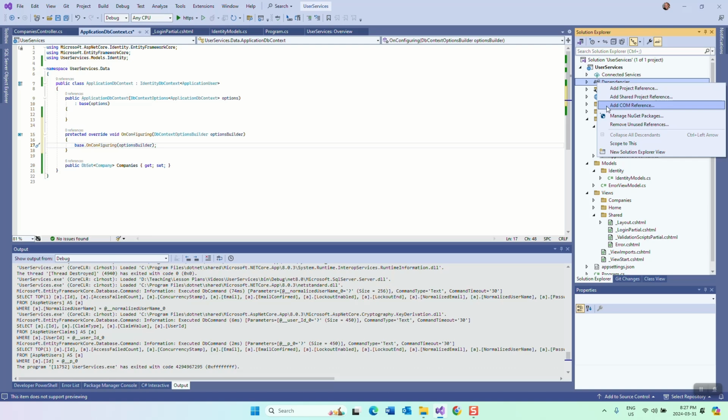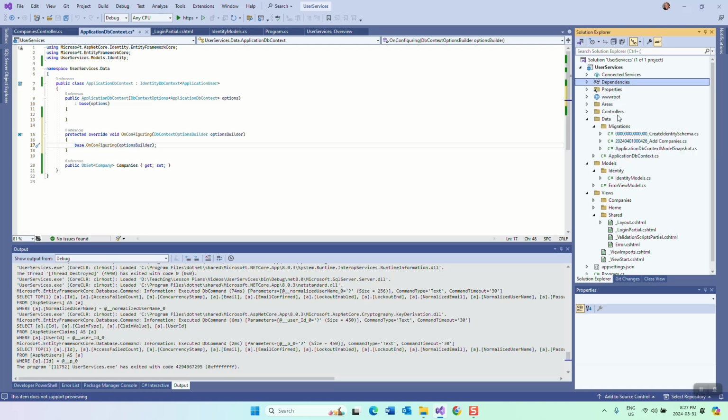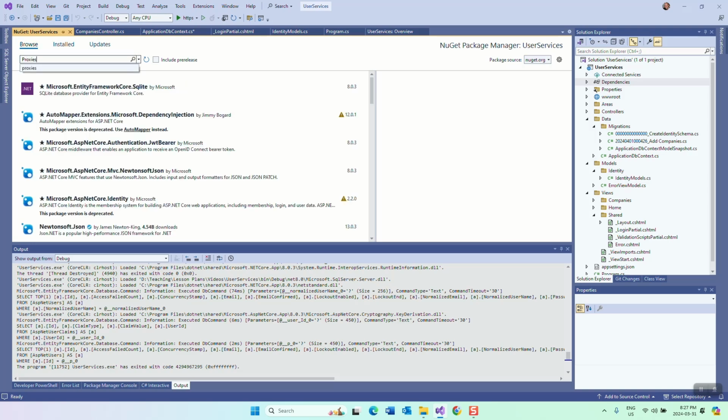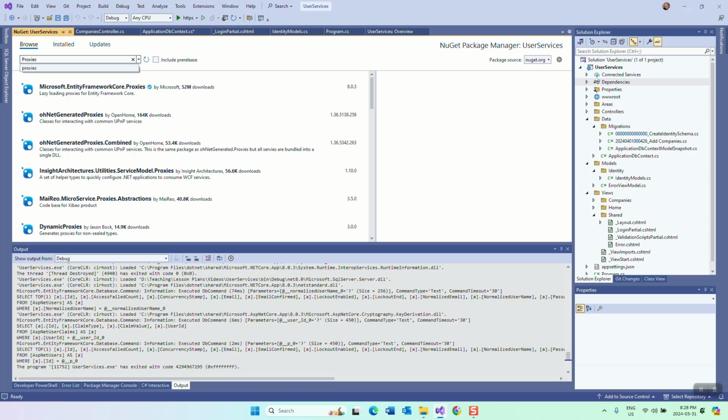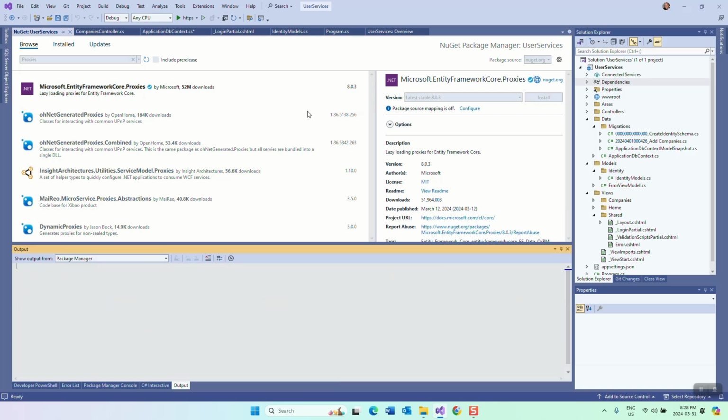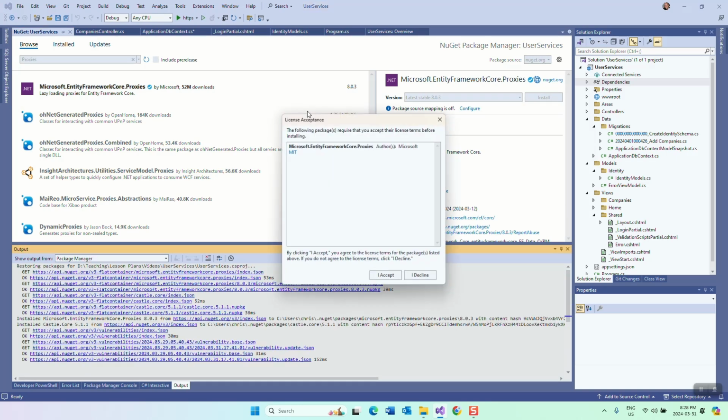So I have to go to dependencies, and I have to do manage NuGet packages, and we're just going to look for proxies. So we're going to be looking for adding the Microsoft Entity Framework Core proxies, and we just do an install from there.